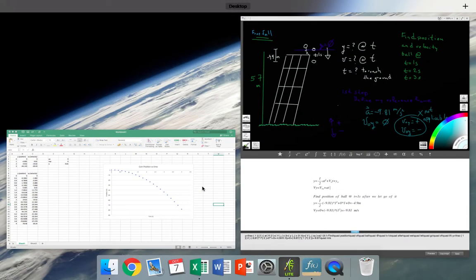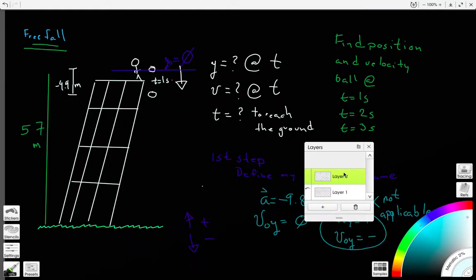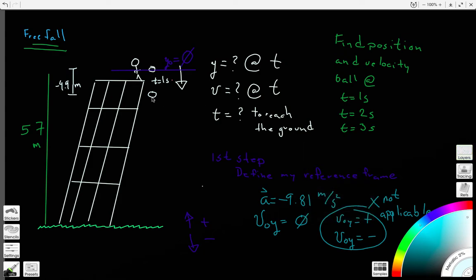But now we're okay. So this is VOY, my original velocity plus my acceleration times the time. So if I multiply meters per second squared times second, I get meters over second. That's it. So that means that at this point in time, my projectile, or the ball, has a velocity. The velocity will be represented in red. So at this point, the velocity of this projectile is minus 9.81 meters per second.